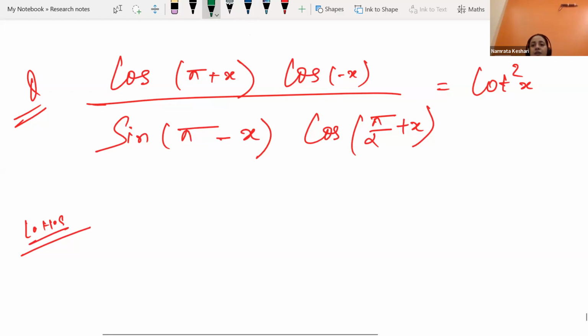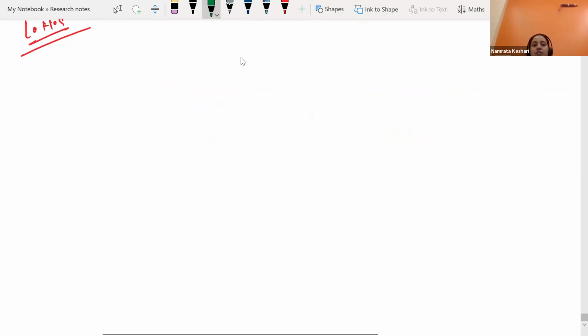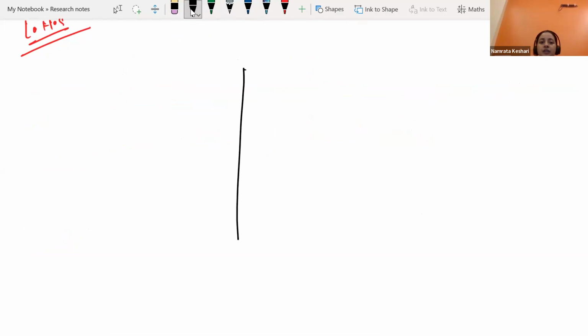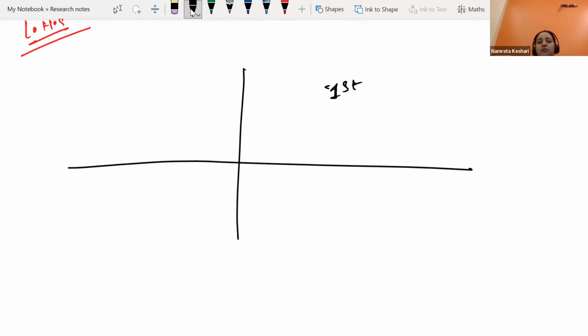Shiza, do you know that it will be minus cos x? No, ma'am. Okay, so let me give you a brief from where they are saying that it will be minus cos x. This is first quadrant, right, Shiza? This is second quadrant, this is third quadrant, and this is fourth quadrant, right? Yes, ma'am. I got the idea now, ma'am. Pi means cos is positive, then plus something means it would be negative, ma'am. All silver teacups. Okay, so let me explain what exactly the concept is.